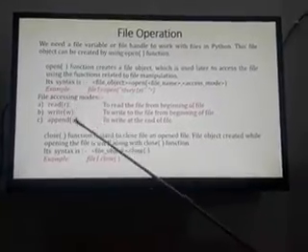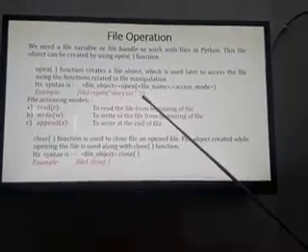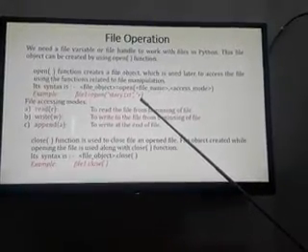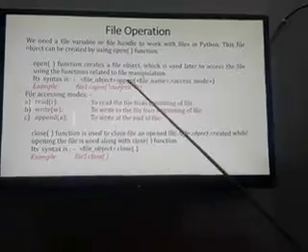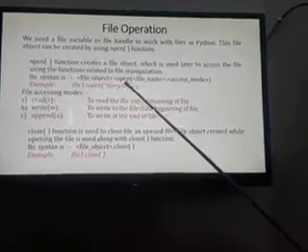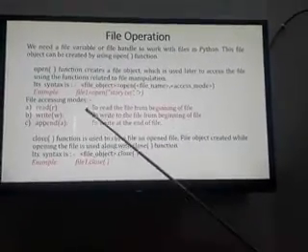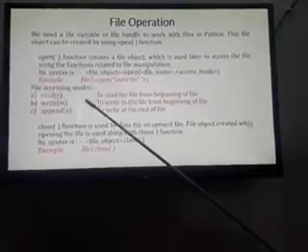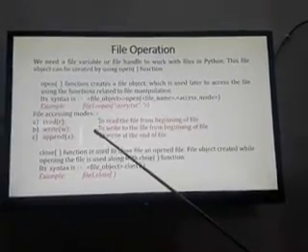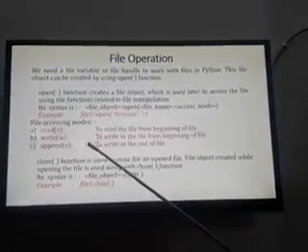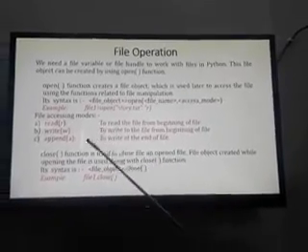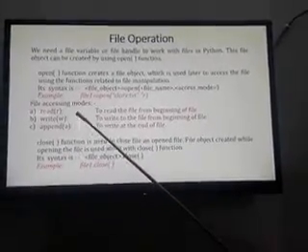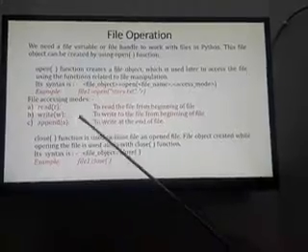Then read, write, append, these are three modes. When you are going to write in a file, you have to write w. When you are going to append means adding some information. Writing and appending are two different operations. In writing, it will write the file from the beginning, that means previous contents will be deleted, whereas in append, previous content will remain and new contents will be added.